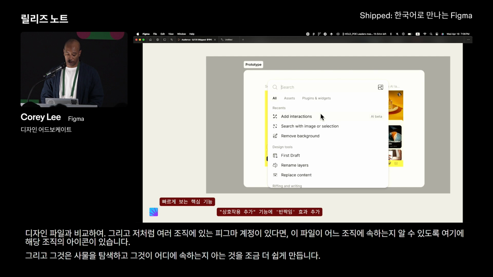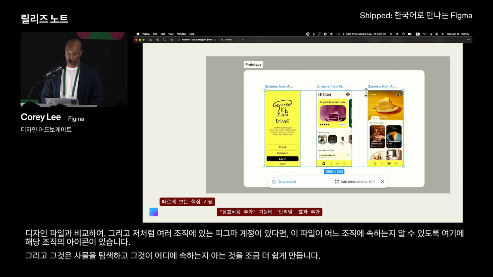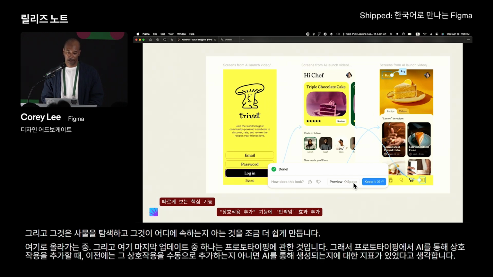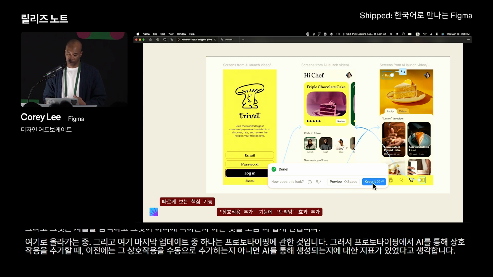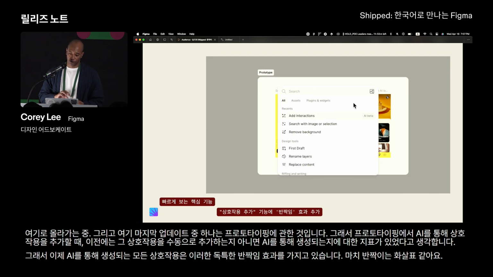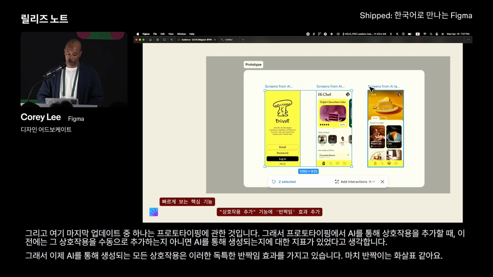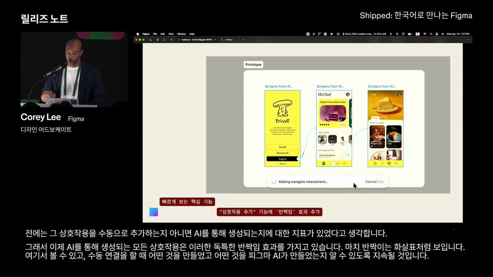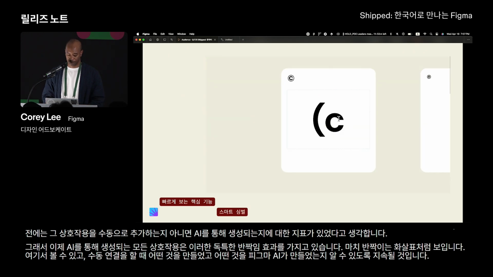And then going up here, one of the last updates we have here is on prototyping. So when you add interactions via AI in prototyping, I think previously there was an indicator between if you added that interaction manually or it was generated via AI. So now all interactions that are generated via AI have this unique shimmer effect. It's like this shiny arrow you can see here, and that will persist so that when you make manual connections, you can know which ones you created and which ones Figma AI created.